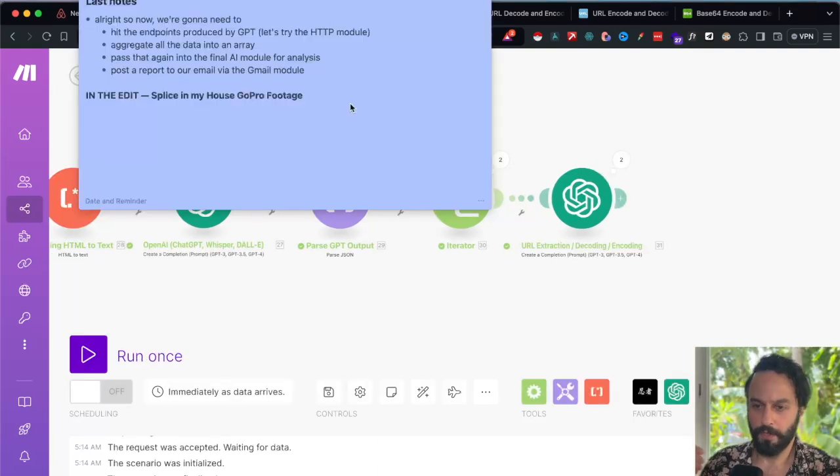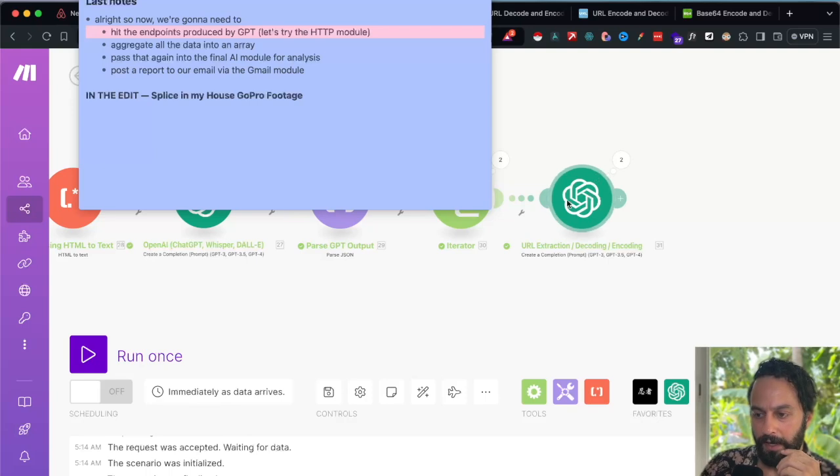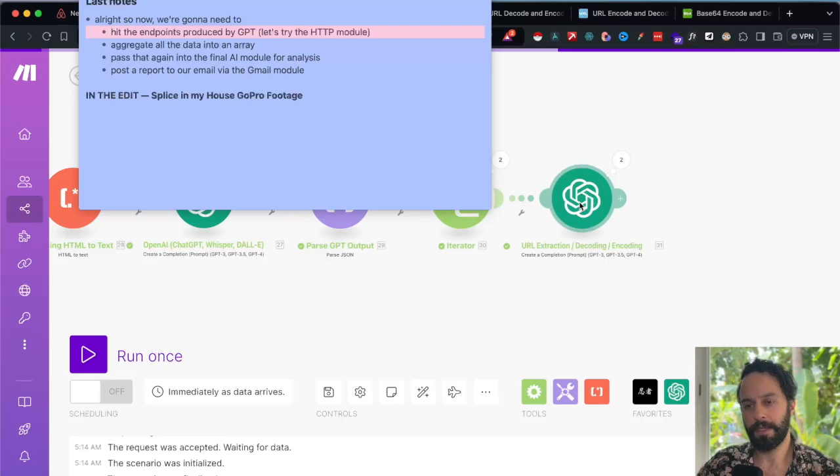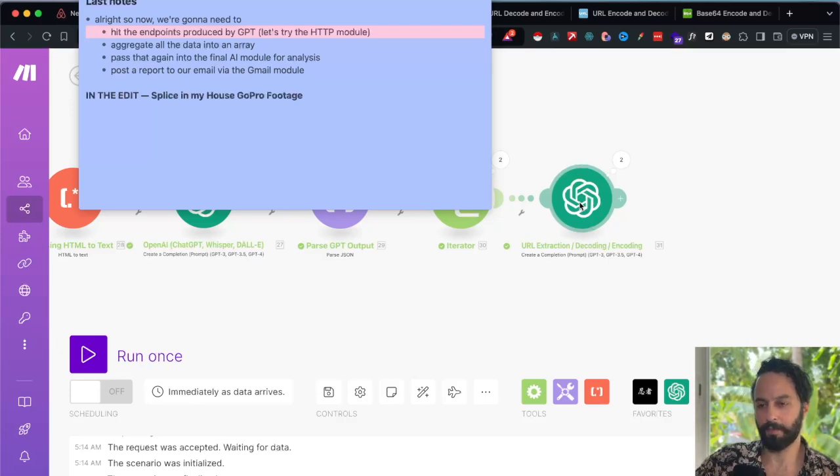Now all we need to do is hit the endpoints produced by GPT after this module. So let's try the HTTP module. We're going to aggregate all that data into an array, and then we're going to pass that array into a final AI module that's going to analyze everything. And then the last module is basically going to post the report to our email.